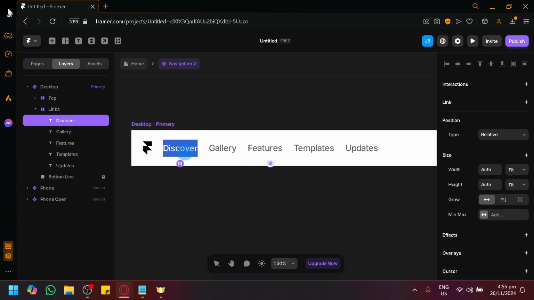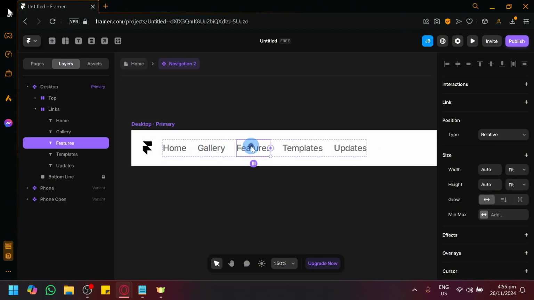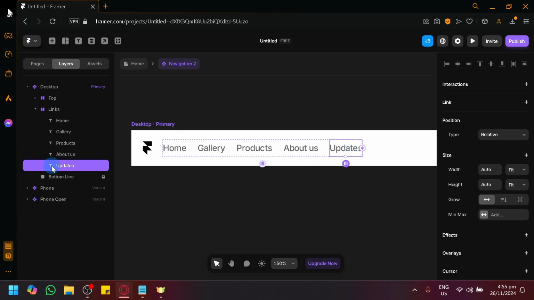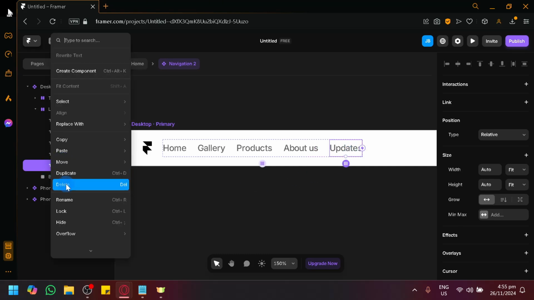Also, you could change the content by simply double clicking it and then typing whatever you want. So let's say home, gallery, products, about us. We'll click it again. And if you want to delete a specific button, simply delete it from the left side over here.